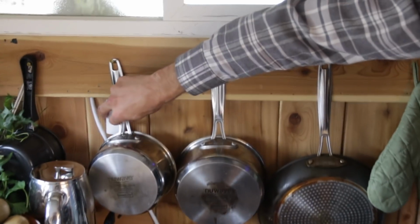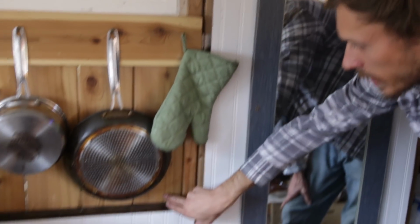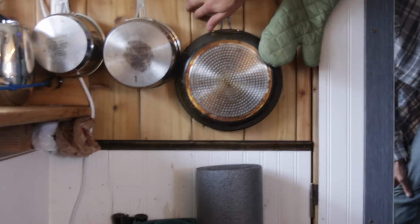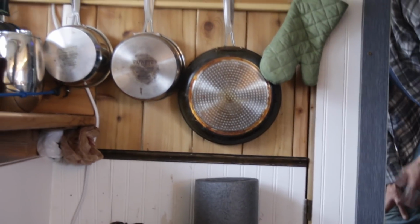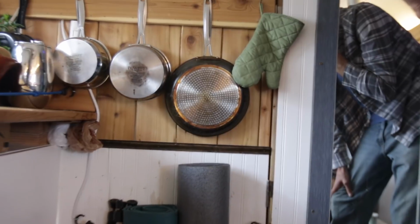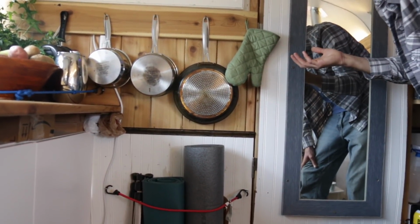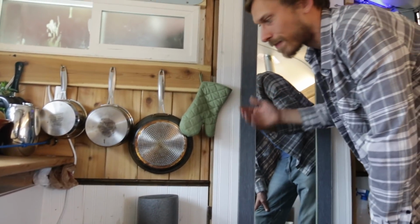This is our light switch for the lights over there. We'll get there in a minute. Really enjoyed the way that this turned out too. We got that lumber from Boulder Lumber and covered all the walls with the same stuff. It ended up being a bit pricey, but it was worth it. And honestly, if you are doing a conversion, spend that extra money and get some nice wood, because you're only filling 120 some square feet. So why not just make it awesome?